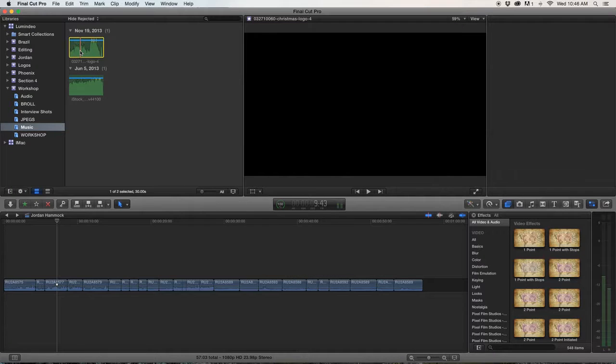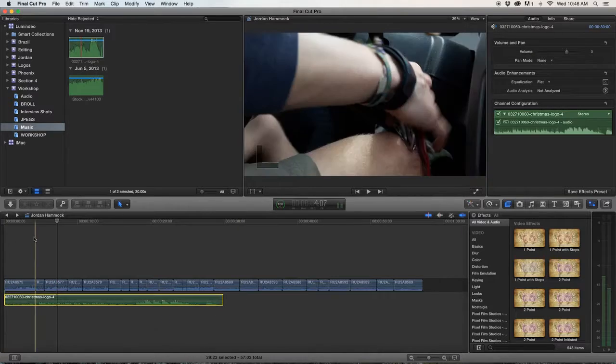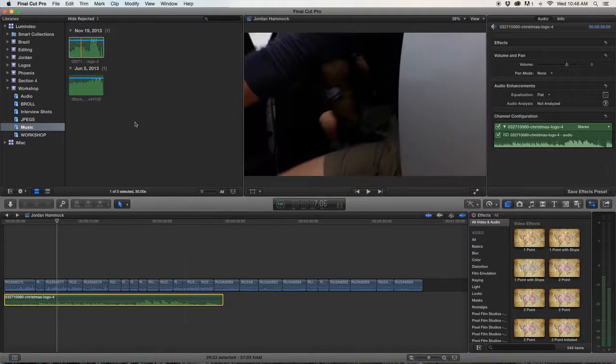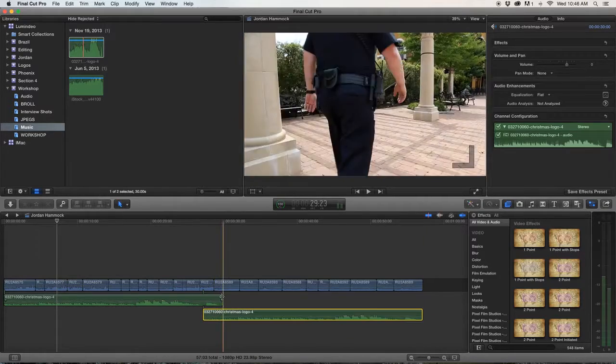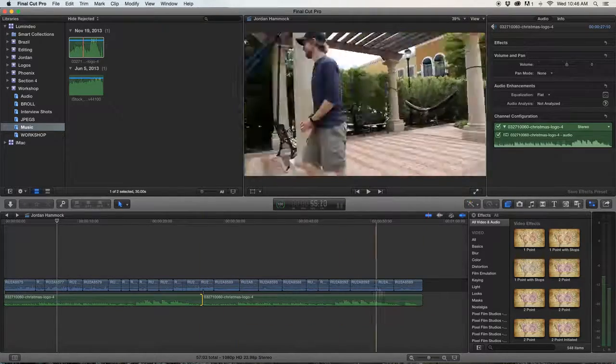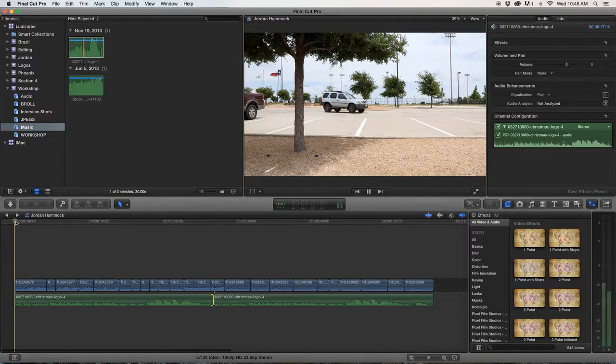Okay, so I have some goofy music right here that I'm going to put on the bottom of my track. And as you can see, it's not quite long enough, so you know what? I'm just going to drag it on there again. I'm just going to loop it. And there we go. It should fit the whole thing. Now, when I play through, I'll have music on it.